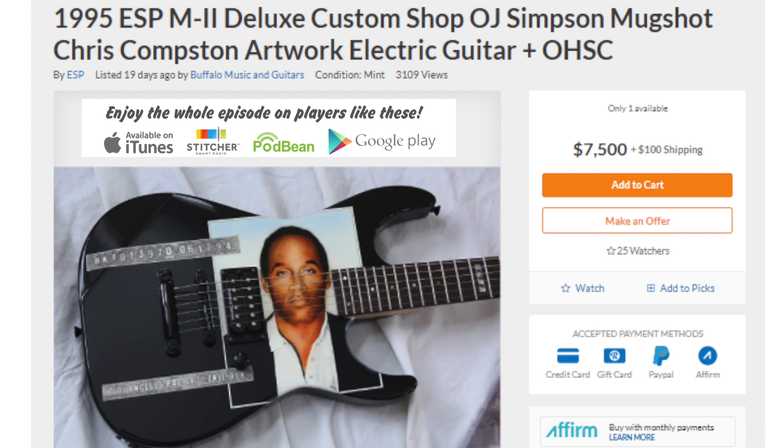I would not pay $7,500 because I don't have that kind of money, and I don't think I'll ever spend that much on a guitar. If anyone listening thinks this is stupid, they need to check themselves — this is the coolest thing I've ever seen. It's essentially just a black strat-style guitar. It's done so strangely — it literally looks like someone printed out an 8.5 by 11 piece of paper and just placed it on top before taking the photo, like it's photoshopped. But it's an actual painting done in a photorealistic way. The guitar is black but the background wasn't matched, so it really does look like a printed sheet.